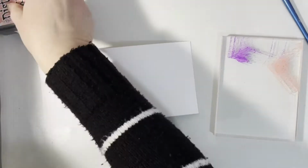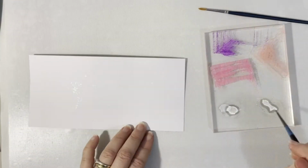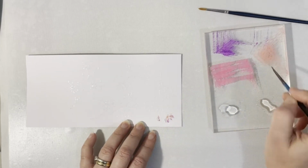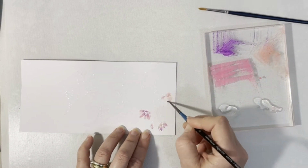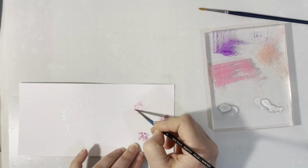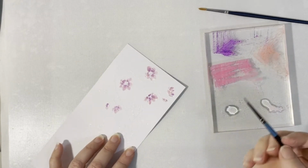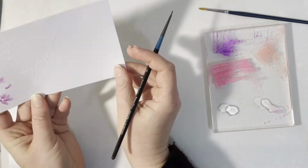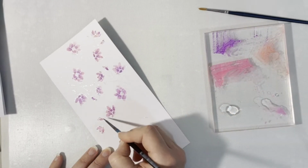So now I'm applying the same color distress inks to an acrylic block with a little bit of water. I'm using a little brush to color the florals. I'm starting with the pink color first and then adding purple color to the center. I'm using this on 300 GSM white card, and I'm trying not to use too much water, just a really small amount.